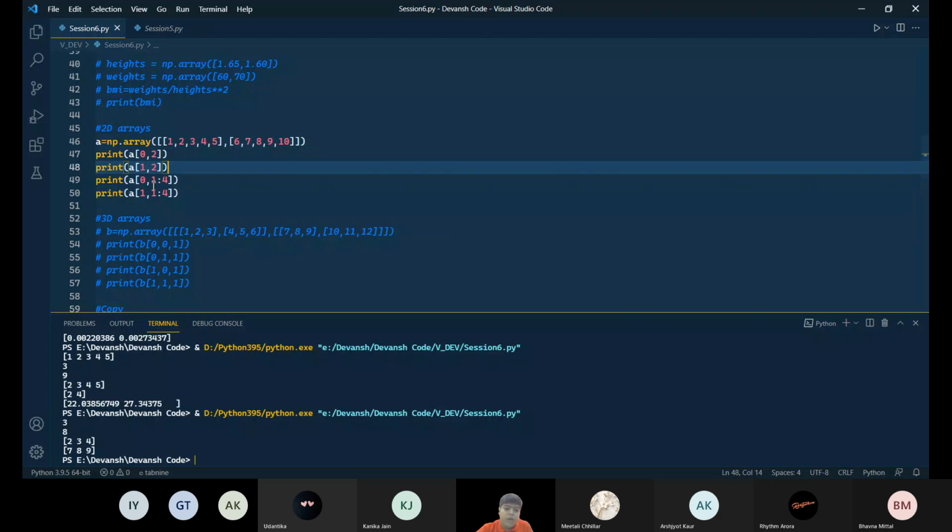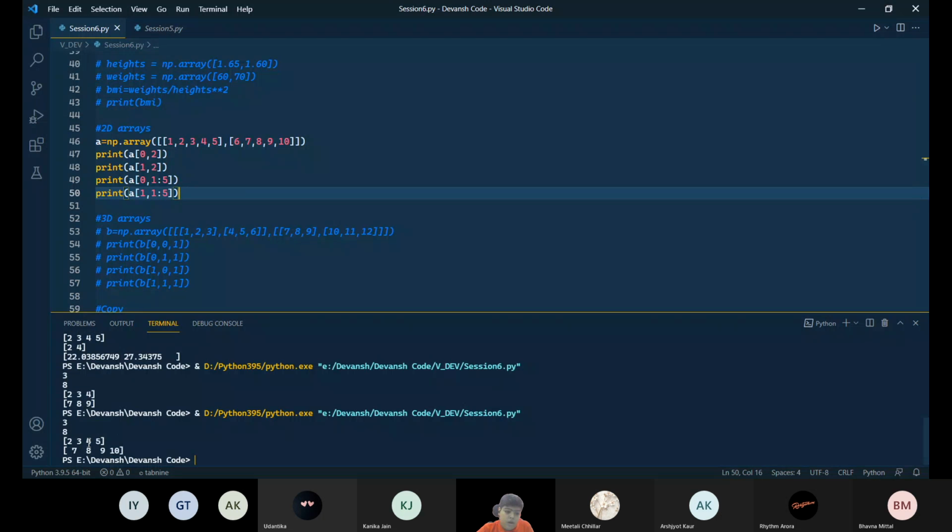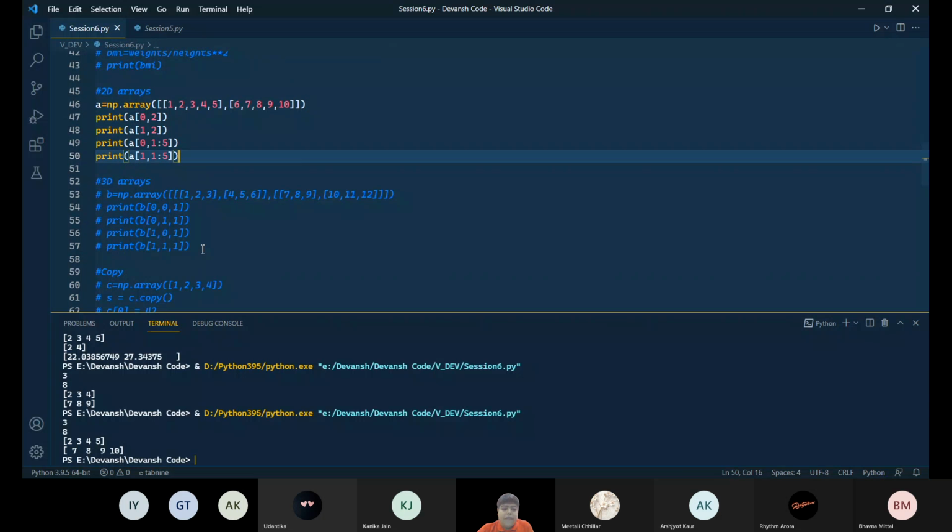So in this case also, when we provided 1 to 4, it will only print index values 1, 2, and 3. It will not print the index value 4. If we want index value 4, we need to change it to 5. Now if I change it to 5, it will print 2, 3, 4, 5, 7, 8, 9, 10. So this is the slicing of 2D arrays.